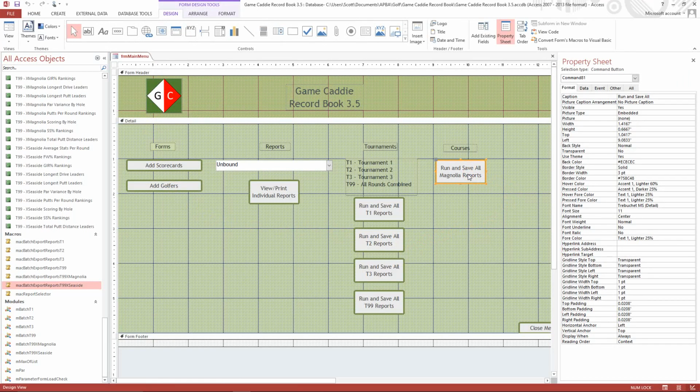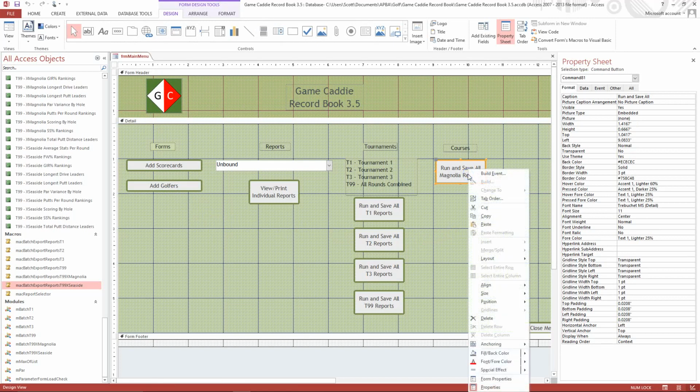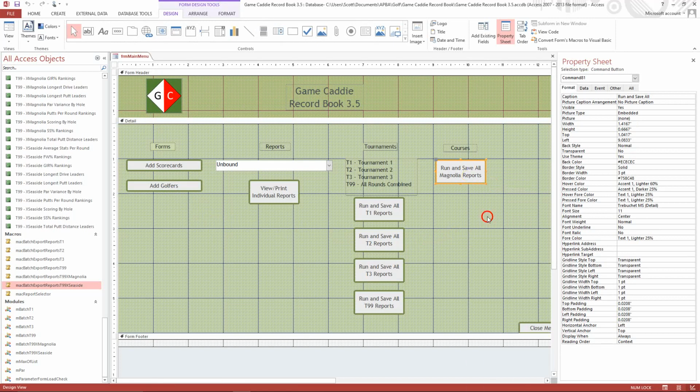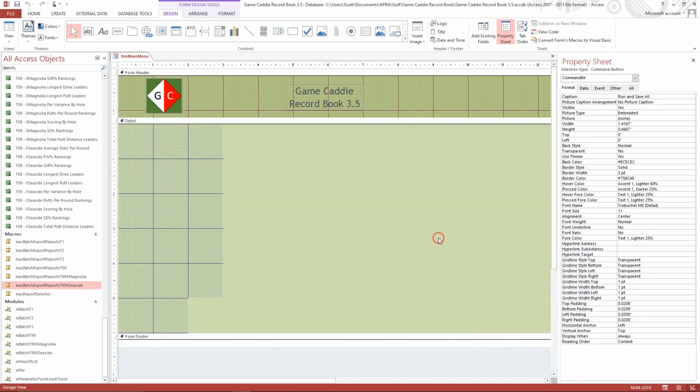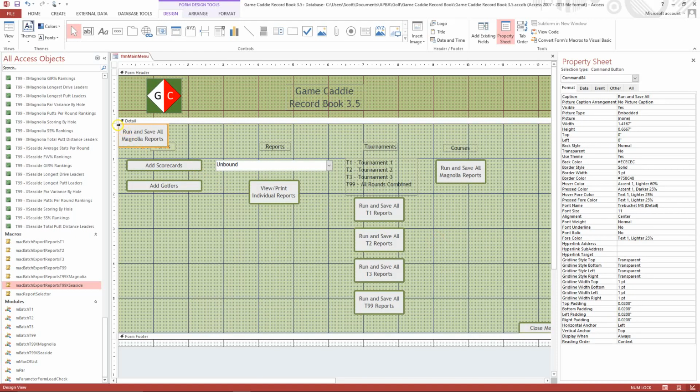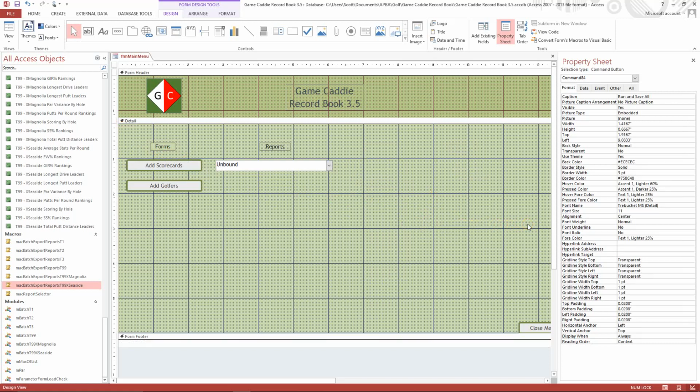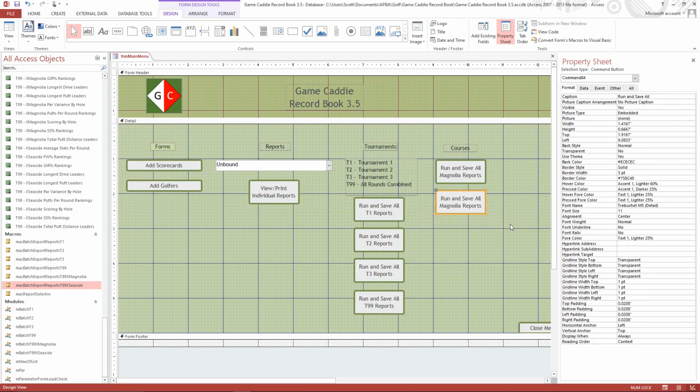So I'm going to click on it, then right click, I'm going to copy, I'm going to right click again, I'm going to paste. We'll come over here to the far left, we'll drag it to the location where we want it, and that looks pretty good right there. Maybe move it up one box with the arrow key. And now we just need to edit this.